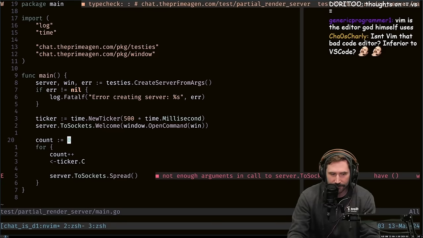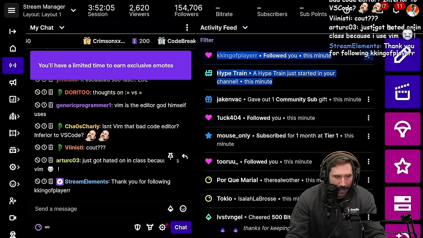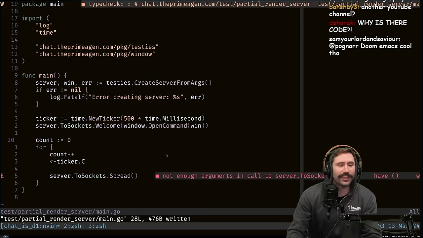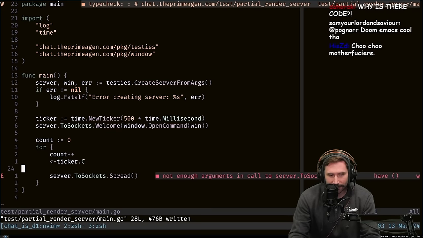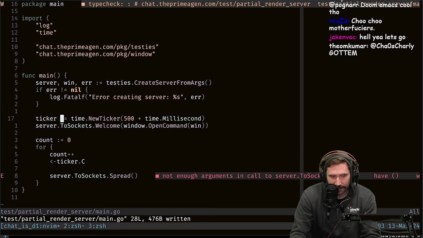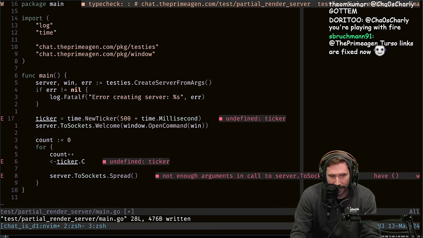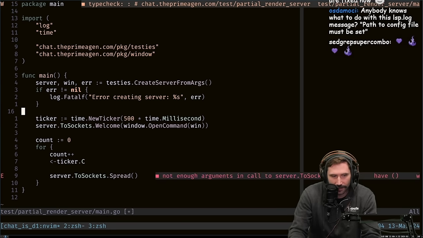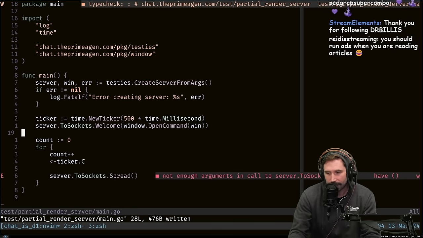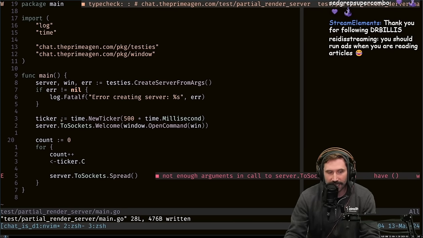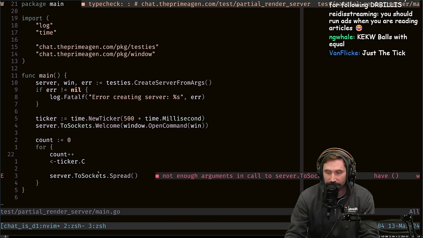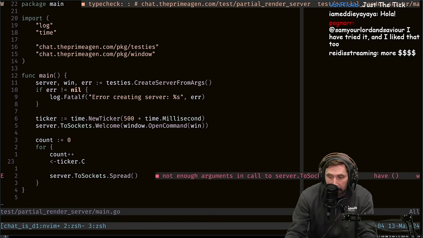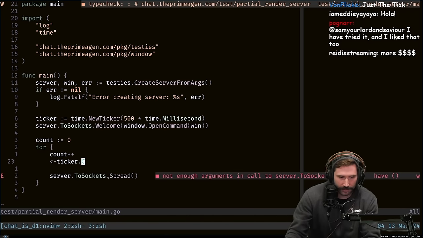Thoughts on equal sign versus that? I mean, does it really matter? It doesn't really bother me. You do this to create a new variable. You do this to assign. You do this in JavaScript, right? Is anything different? Nah, it doesn't bother me at all. It's all the same. I'd like it if I could get a little highlighter that would highlight this a slightly different color so I see it, like a keyword. That'd be cool.